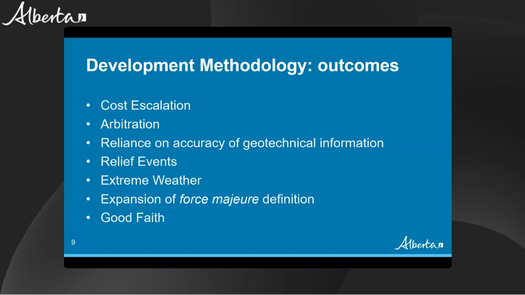On geotechnical information, we heard significant feedback that it was difficult for the contracting industry to assume the risk of their reliance on inaccurate geotechnical information. We agreed. The contracts now contain express provisions that contractors may rely on the accuracy and completeness of consulting reports to the same extent that the province can.